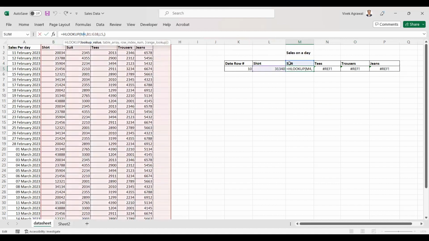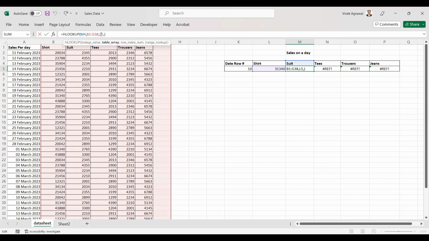So it's searching for the suits, which is kind of correct. Okay. So this is fine. Now let's look at this. Okay. So it's searching for a table. Now you see that the table reference has shifted by one column. Okay, this is something that I don't want. Okay, so what I'll do is I'll freeze this table.